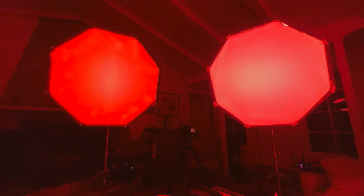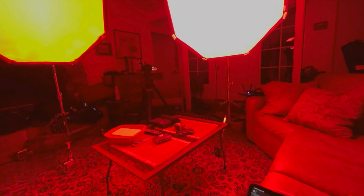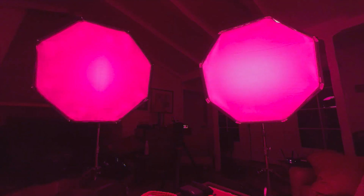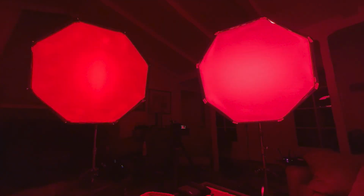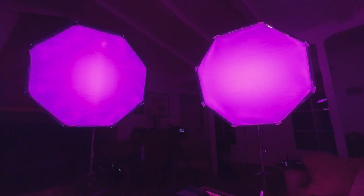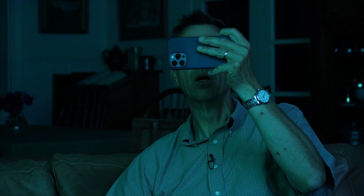The Lightstorm is looking much more saturated for some reason. But now let's just slide that hue slider and see if they match up. To eye, they're definitely looking like they're matching up. That's pretty good. Okay, that was interesting too. It's pretty clear to me that these will make good companions for each other.